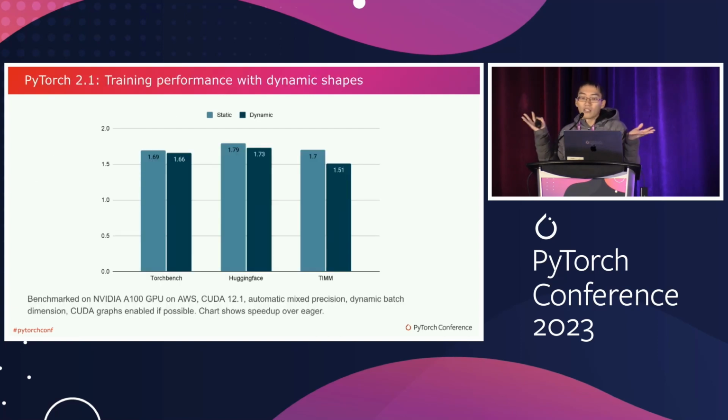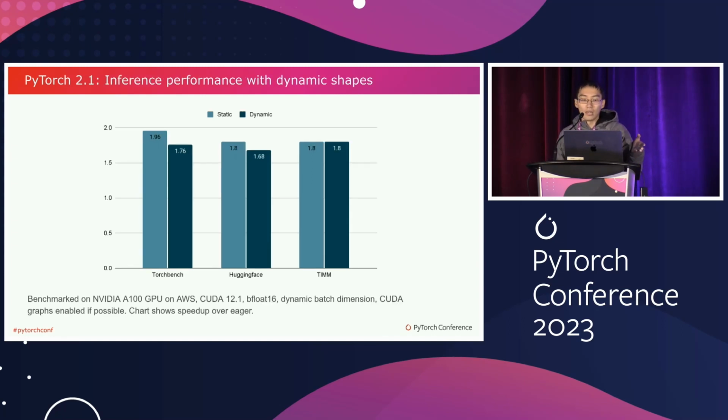So how fast are dynamic shapes in PyTorch 2.1 anyway? Here are the numbers that I pulled from 2.1 itself. The numbers you saw in the keynote were from the nightlies, because we keep working on it. So these are the snapshot in time from 2.1. And you can see that, it's okay. It's a little slower to have dynamic shapes. And this is the same story for inference, where there are slightly different characteristics, but it's basically the same idea. You get good performance. It is not as good as static shapes, though.